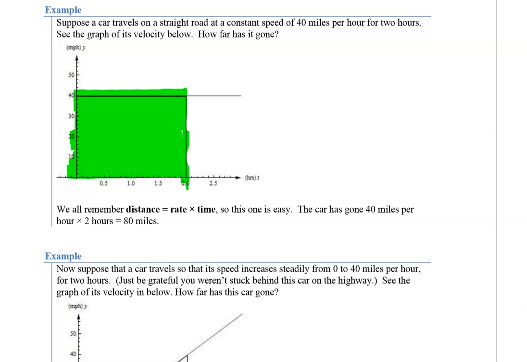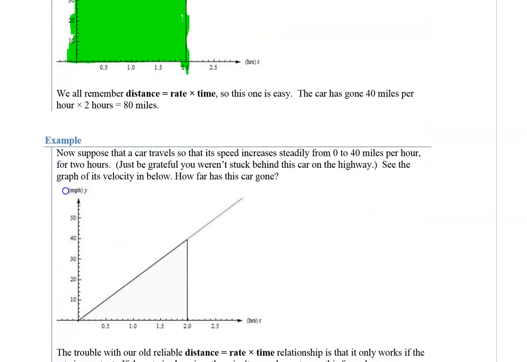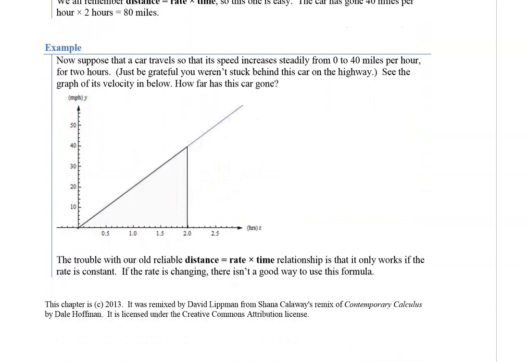And this is the way we can answer the second example. If we consider that our length times width on that rectangle gave the area, which was our distance, we could do the same thing here. We can see that this is a triangle, so we could do base times height divided by 2 and also get this area underneath here. So we have 2 hours multiplied by the 40 miles per hour at that highest point on our triangle, divided by 2, and we get that it traveled 40 miles during this time.